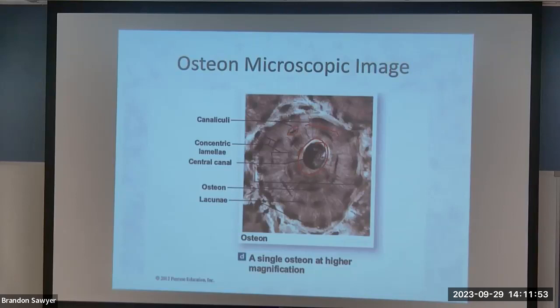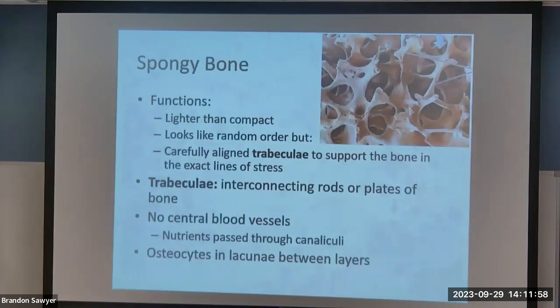So, okay. All right. Okay, so that was compact bone, spongy bone. This is a close-up image of spongy bone. It's much lighter than compact bone. Okay, it looks like it's kind of random, just arms going every different direction. Those arms are called trabeculae. Okay, and those trabeculae actually are aligned based on the stress that bone typically receives. Okay, so this is the part of bone that's easily turned over by osteoclasts and osteoblasts.